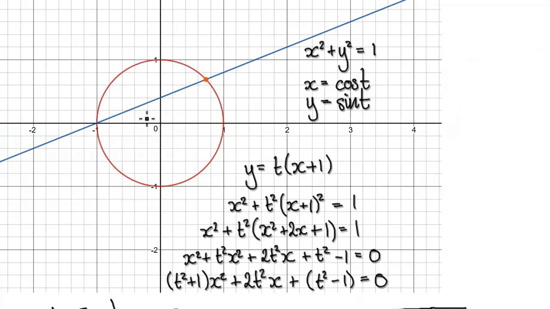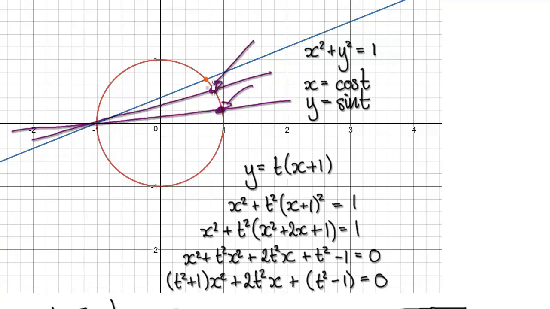So t in our case represents the steepness of this line. If you have a shallow gradient, if t is really small, then it has a shallow gradient. If we can find a way of expressing where this line intersects with a circle, then we will have a way of describing this circle in parametric form. As you increase the steepness, not the angle but the steepness, if we can find a way of describing this dot here. Well, at the moment t is roughly 1, so it's going to be here.